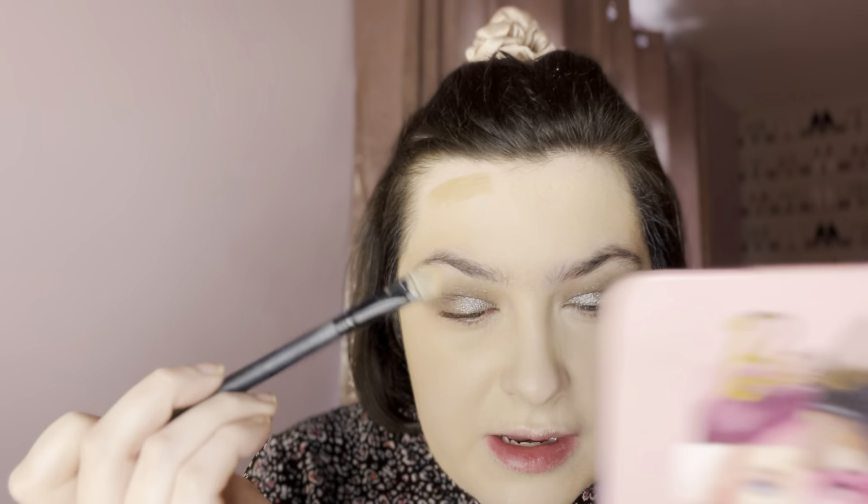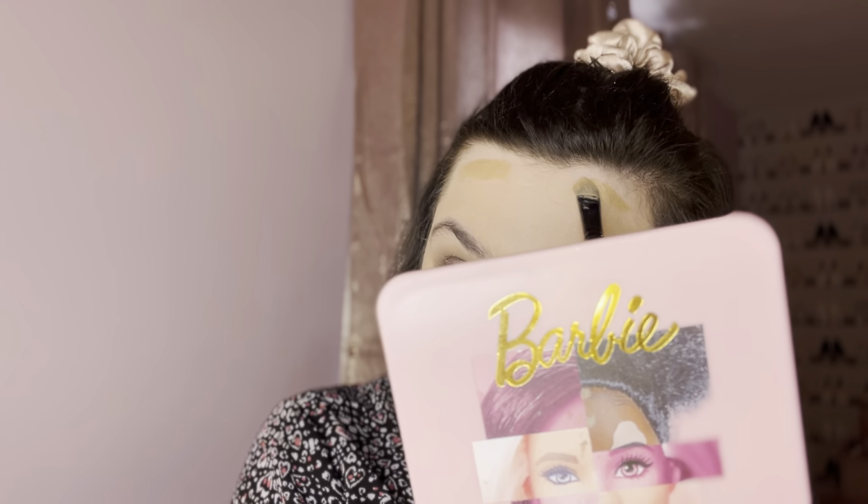Just going in with the Pink Honey BFF Face Frosting in Milky Mocha. So I just put that chroma cover on there. I'm going to try and blend this out with a beauty blender today, see if it makes any difference. A couple of times when I've been using this, it's been blending into my foundation a bit and looking a bit muddy. So I'm going to try it with the beauty blender today, as opposed to a brush, just to see if it makes any kind of difference. I'm not seeing a huge difference blending out with the beauty blender as opposed to the brush, but it looks nice.